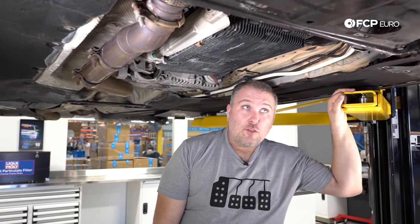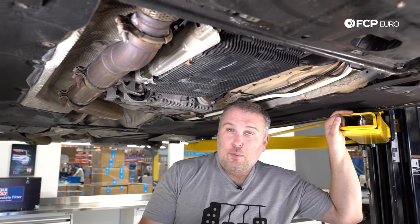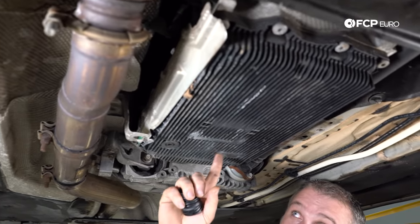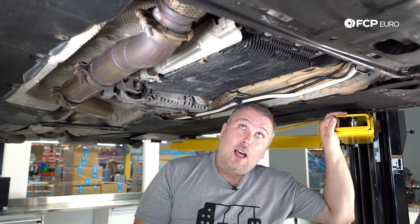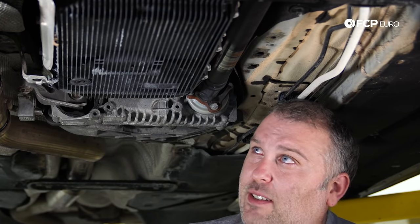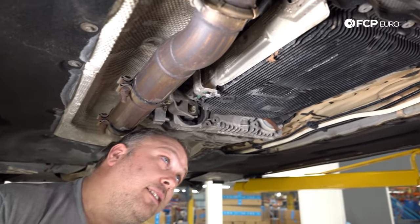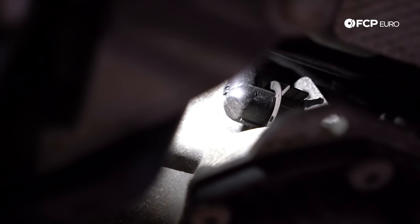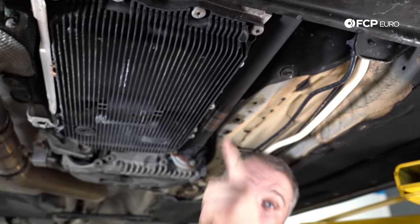Here we are underneath the car — we had to remove a splash shield. Normally the transmission is obscured by some sort of aerodynamic or splash shield. Here's the pan we're talking about. This transmission has never been serviced and you can see everything says ZF on it. Pretty much every 8HP is going to have this plastic pan. These transmissions are really not known for leaking, but if you were to have some leaking issues, you would probably see it over here where the oil cooler inlet and outlet hoses are. Sometimes the O-rings fail and you'll get some seepage coming down in this area — that's your dead giveaway that you have an issue with those cooler lines.